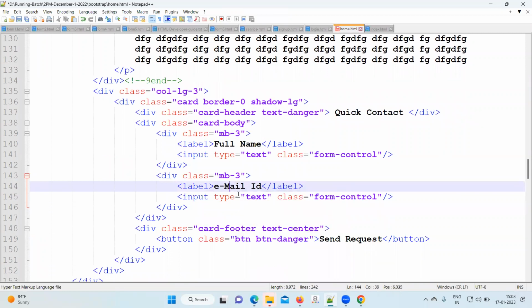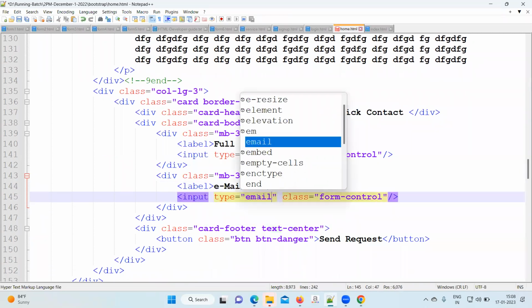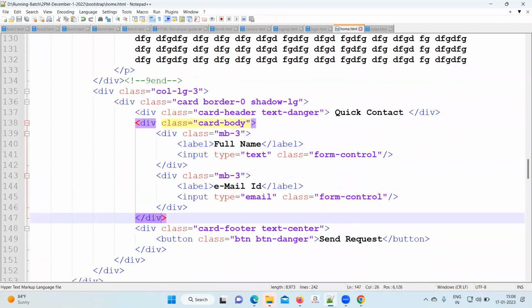Input type equal to email. Full name is fine.